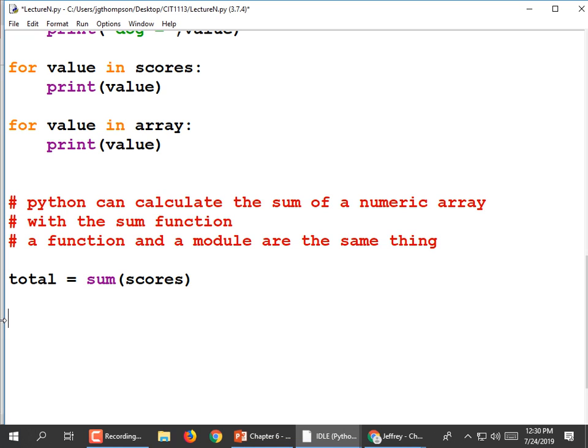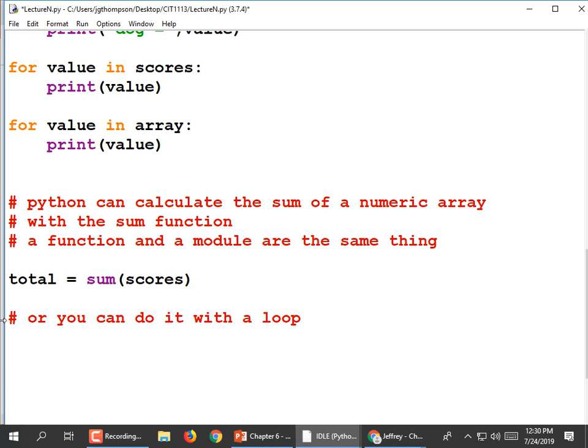Here's the longer way of doing it, which is what the textbook would focus on. Or you can do it with a loop. If I was going to calculate everybody's age, I'd go to the first person, student 0, and say, what's your age? And I would add it to my total. What's your age? I would add it to my total. What's your age? What's your age? Right?